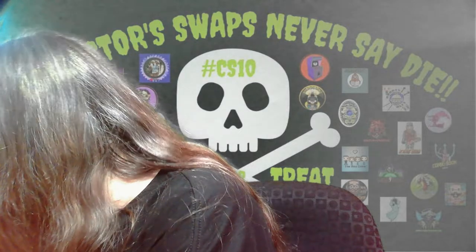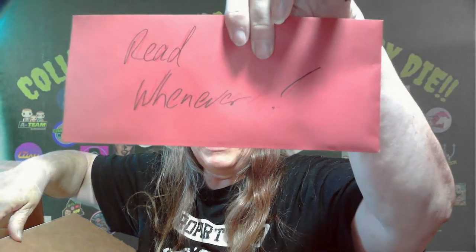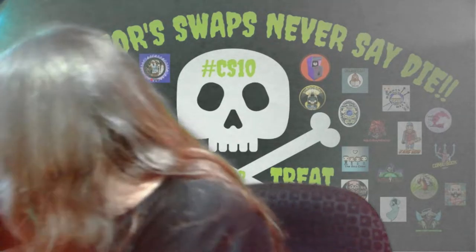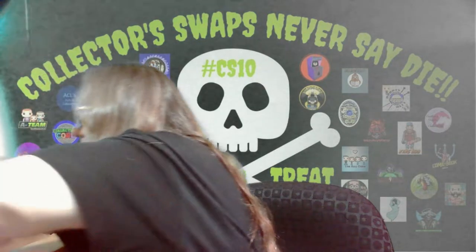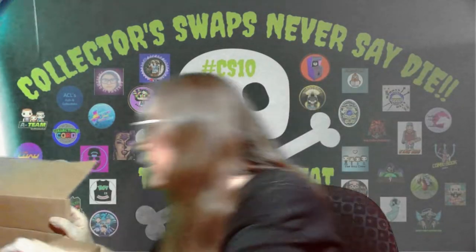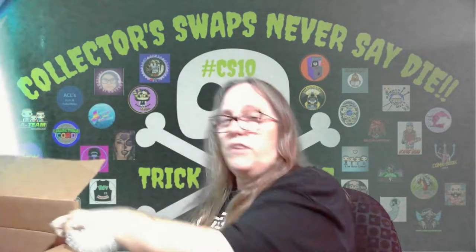Oh, lots of loose candy in here. This is our read — oh, read whenever. Probably save it for the end though. There are some heavy things in there. We got these two — they say Trick or Treat on the side. There's a lot of stuff in here, and one big thing. This is the heavy one. And this box is literally just filled with candy.